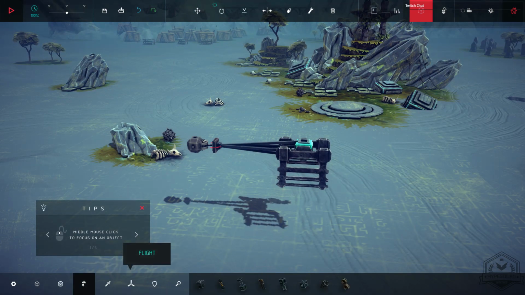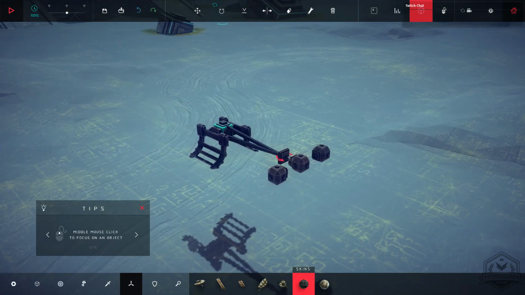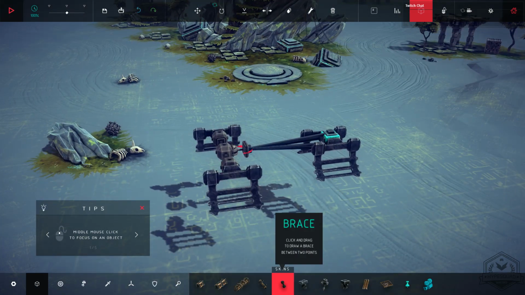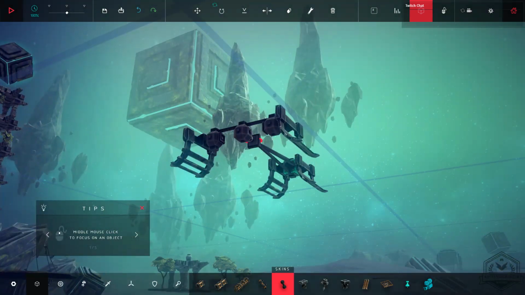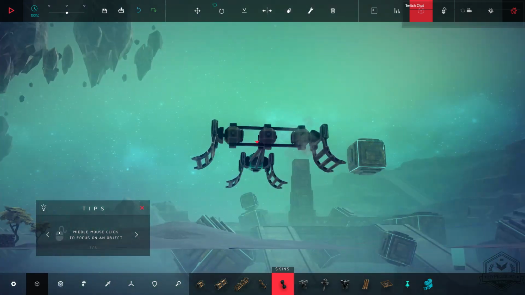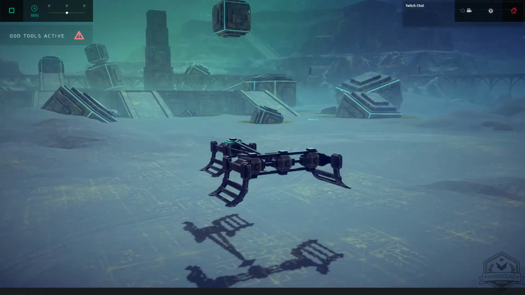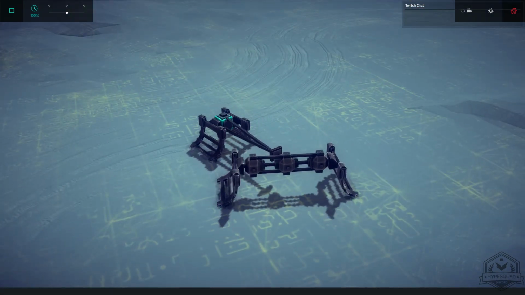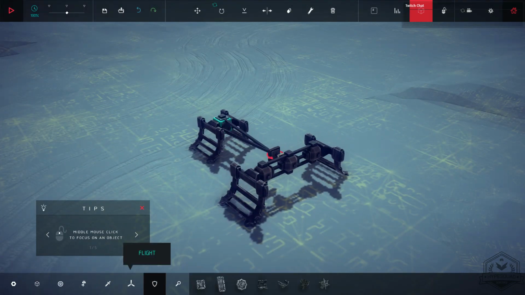Build a... Just give me plenty of room to work. Let's just quickly connect these up. No, like that. Thank you. No, not the symmetry tool. Right. So yes, it does slide very easily. Why did I do that? Ah, that's why.